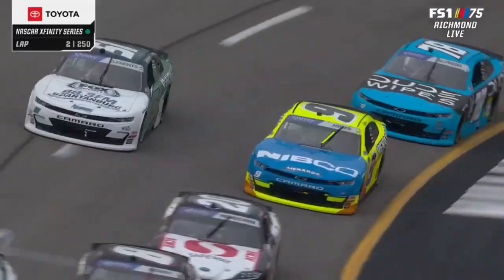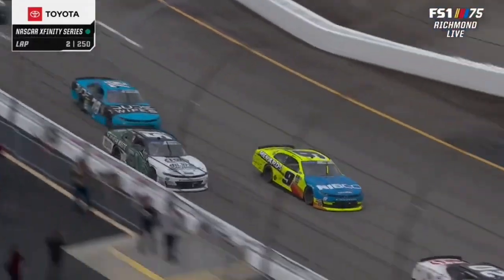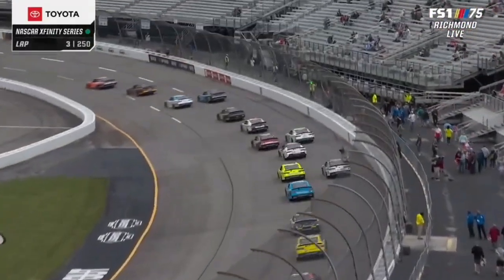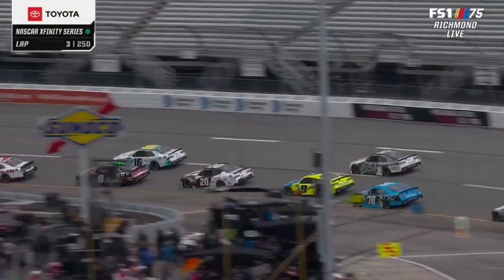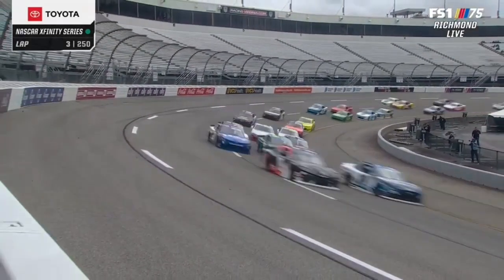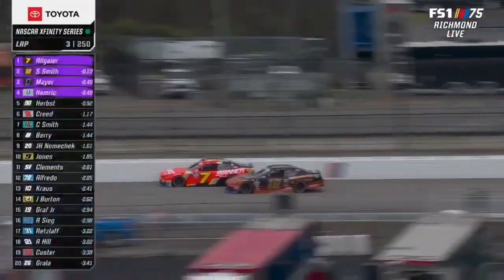The great part about this racetrack is it has great markers. You know you need to be on the yellow line. It has great markers on the wall. It's got a patch in turn one that you can use as a reference point. And most of the guys up front will have been in the simulator, have good reference points, and worked on their cars in the simulator — as we see a pass for the lead.